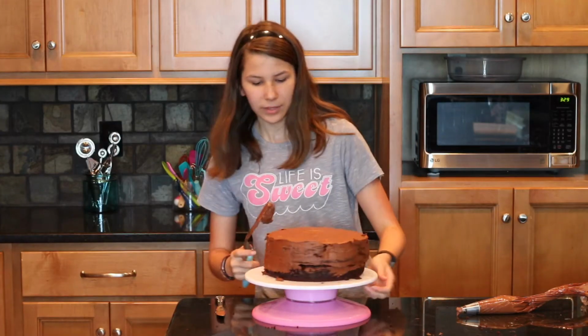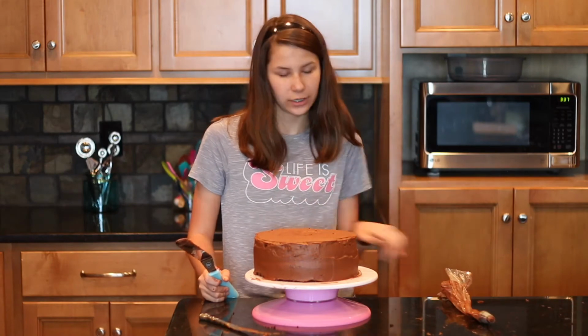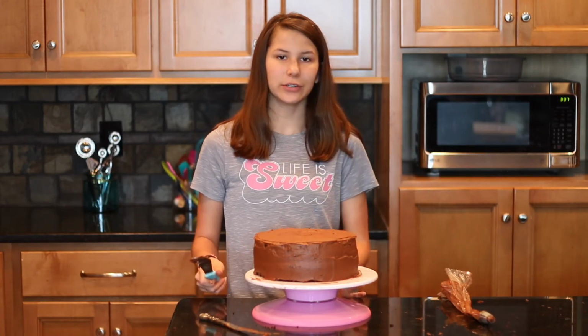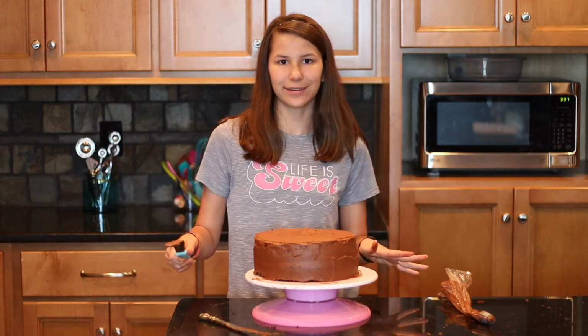And I have been making a ton of different cakes lately. I've got my cake coated. Now I've got to clean out my turntable and I'm going to pop it in the fridge while I dream up what I'm going to do to make it spectacular.